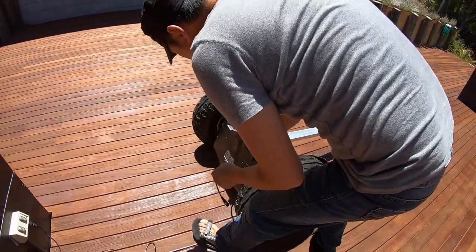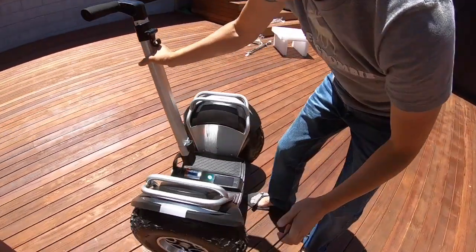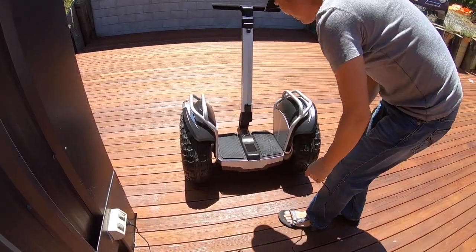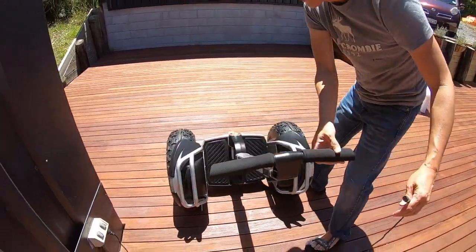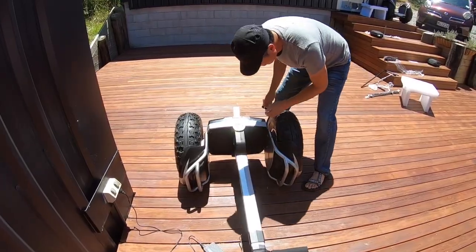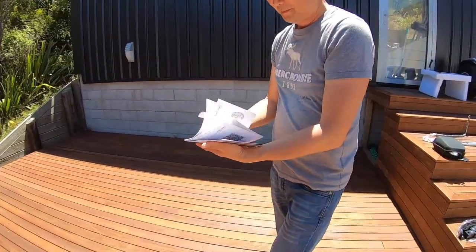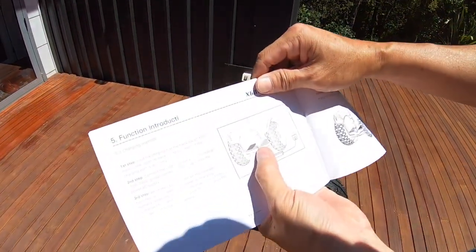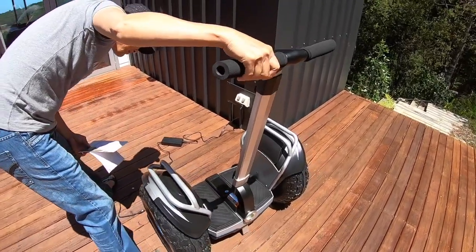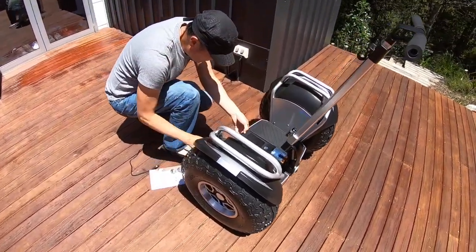Where's the charging port anyways? I'm looking for it. So maybe it's on this side. Okay, we need to look at the manual again. Hang on. Can't be so hard. Alright. Manual. There you go, see? This way. That's where it is. So alright, so it's here, see? Oh man, that scared me. See? Ah, there you go.